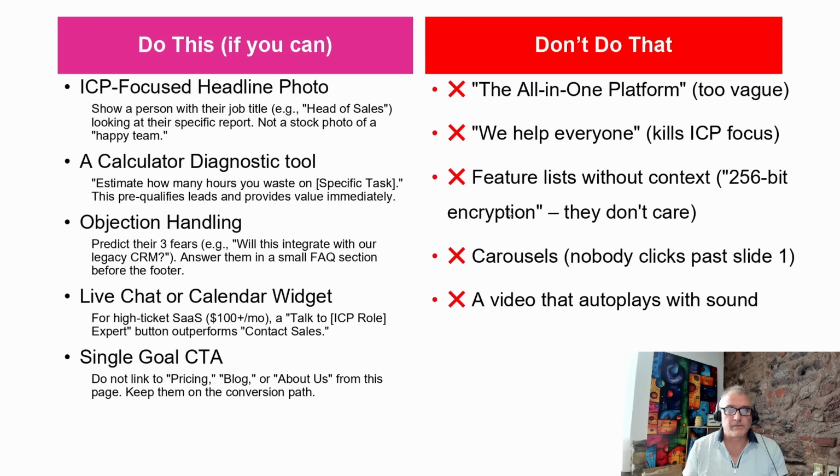Address the top objections that they probably have. You can't be in somebody's head to know what their real objections will be, but you can guess what they probably will object to and answer those, and make sure that you have some sort of a live widget for them to contact you, and preferably that could be something more direct than just "email us."